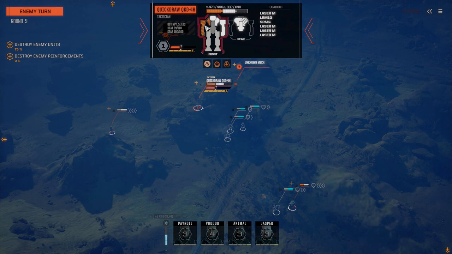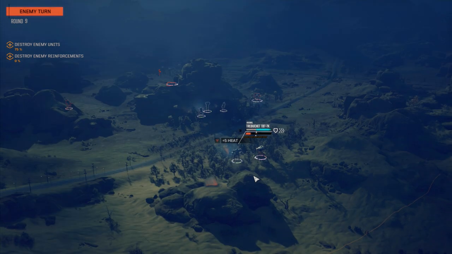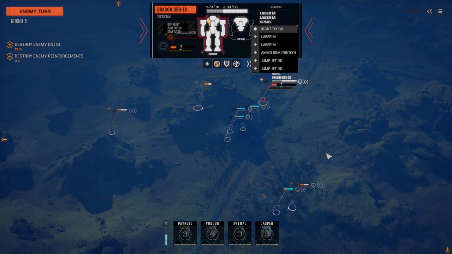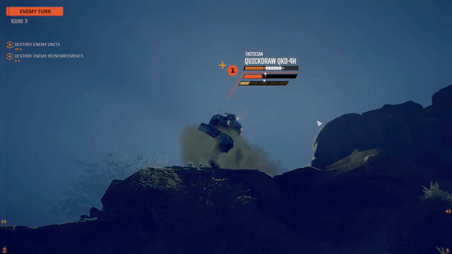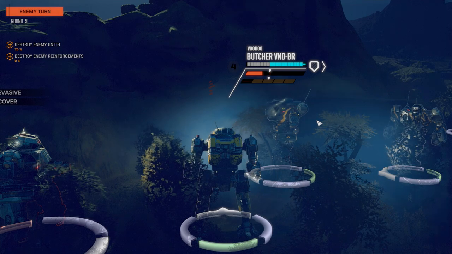How do we do here? What do we get? We got his arm, didn't we? We did. Another friggin' dragon. What kind of dragon? Is this just a regular dragon? Yeah, 1R. Pair of serms. Okay. Jump away, buddy. Classic.